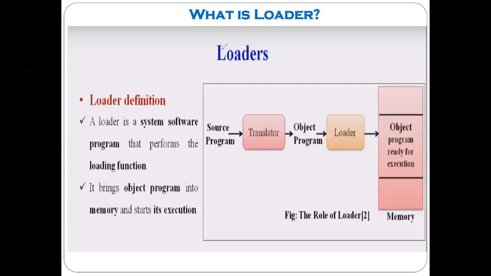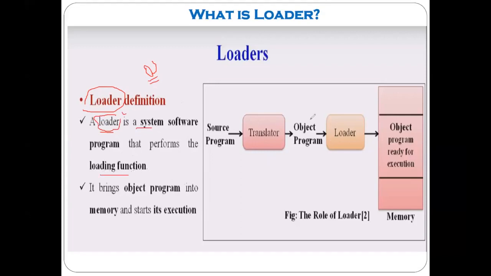For students who have not attended the physical lecture: we are discussing the subject of system programming or system software. The operating system is a well-known example of system software. Apart from the OS, another example is the loader, which is utilized when you execute a program. Before execution, we do compilation. In this whole process of execution, one system software called the loader is used. The loader performs the function of loading the object program — the output of the translator — into the main memory.